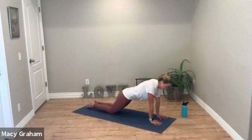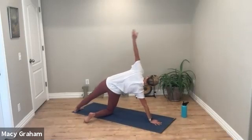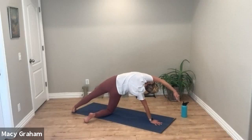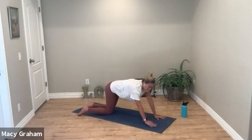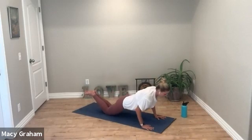And then right hand to center. Turn to the left. Extend the left leg. Reach up and over. Very nice. Release this side. Come back into your modified plank. And then lower down to the belly.